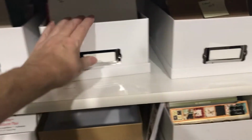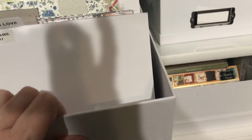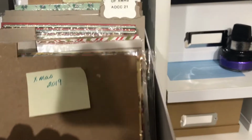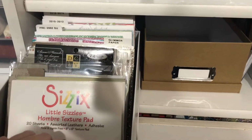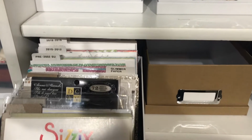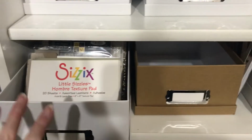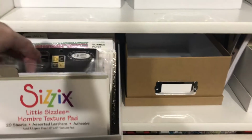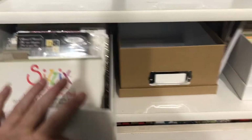So I have 1, 2, 3, and this one is all Christmas. 4, this is all specialty papers, glitters, as well as in-colors from past years. And it's not all Stampin' Up! This is like my Sizzix specialty papers, my die cuts with the view foils.